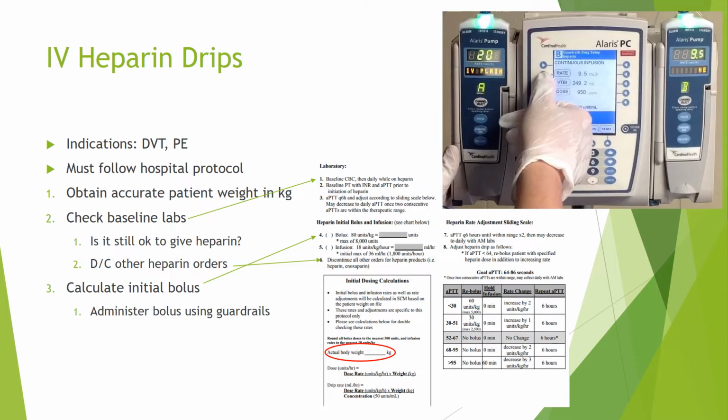And then next, you see we're going to start our infusion rate. So do you see the difference here? Our bolus was 80 units per kilogram, and the maintenance drip rate is only 18 units per kilogram. So it sounds more like maintenance, right? So when you do these calculations, you should note that your infusion rate should be much lower than your bolus rate. And this can be really a helpful way to check your math.